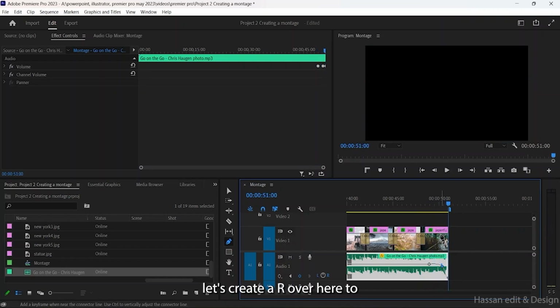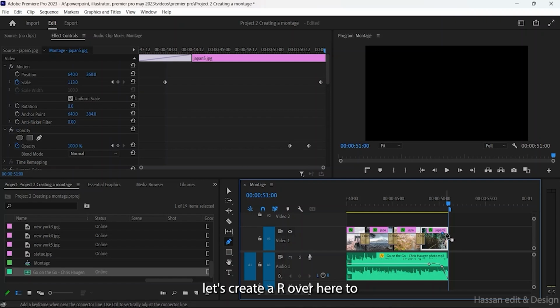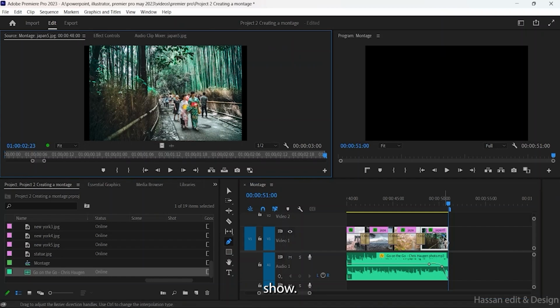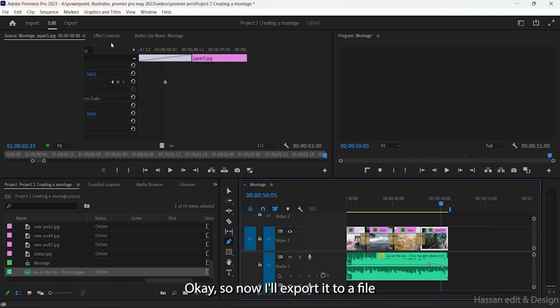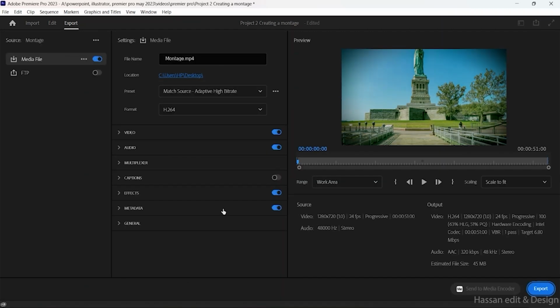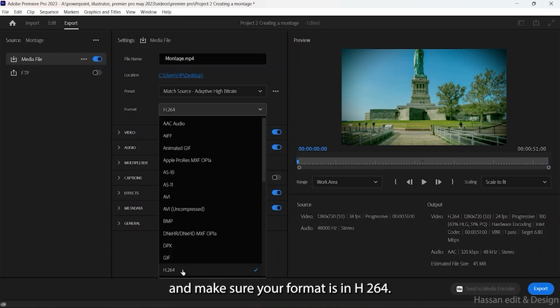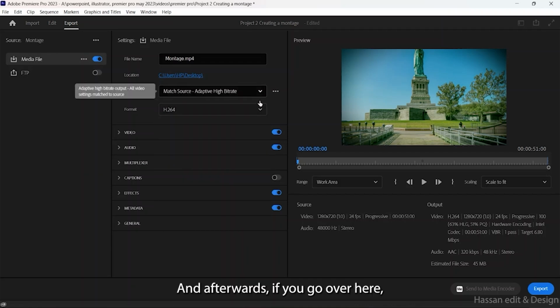Okay, let's create a part over here too. Okay, so now I'll export it to a file and make sure your format is H264.